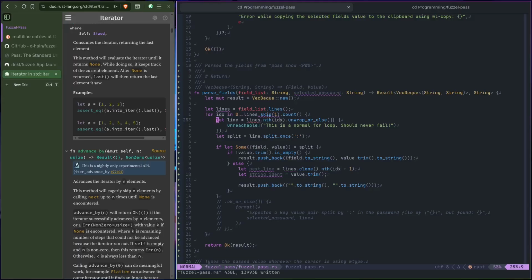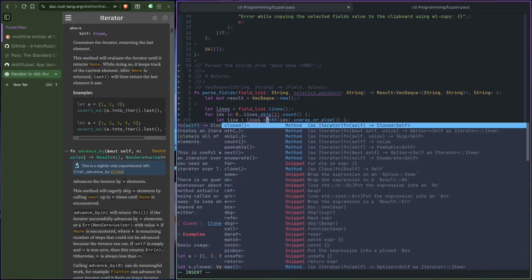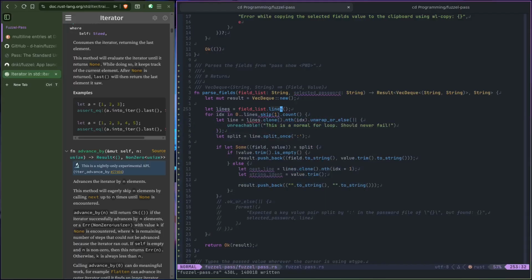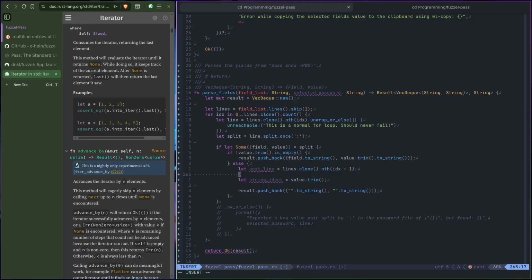And also here. And the skip(1) should probably be here. And this should be a clone. Not a 9, a clone. Yeah, that's better. So if this one fails, then it is just end of line.